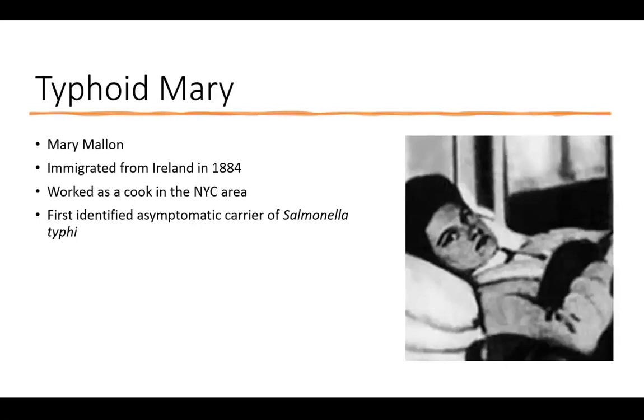Now, there was huge public outcry against this because here you had this woman, she was just trying to make a living, and she was being held against her will. She was eventually released and then went back to working as a cook and got more people sick. Finally, they put her in a special quarantine facility on an island off the coast of New York City, and she actually spent the rest of her life there.